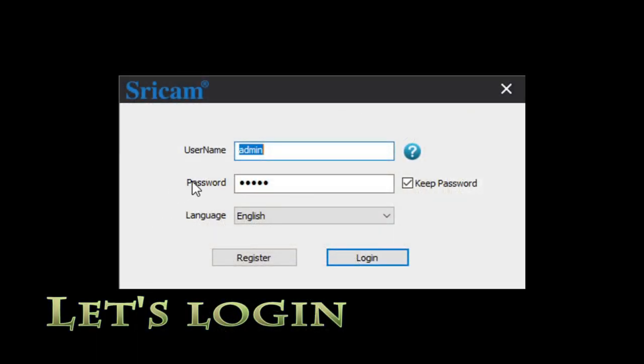It's pretty simple. You launch it and you log in with admin — the default password is admin, very hard to figure out. The register button you probably don't want to use. It'll let you register through a Chinese website, so if you want the Chinese to have access to your camera, go through the registration. If not, pick your language and log in. Always check the password — you can change it later on.